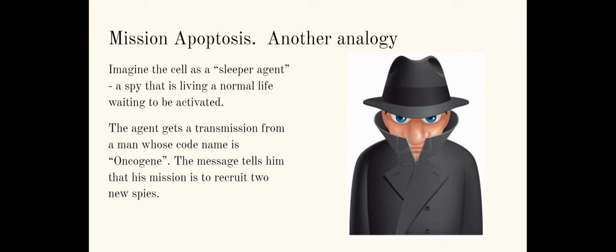All right, I'm just going to go through that process again with a little analogy. It's mission apoptosis. All right, so you've got your little spy guy. I want you to imagine a cell, a functioning living cell in any of those tissues that undergo mitosis, as a sleeper agent. He's been planted there, living a normal life, waiting for instructions. One day that agent gets a transmission from a man whose code name is oncogene. He is the gene that promotes growth.